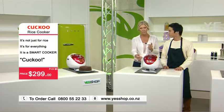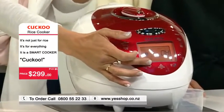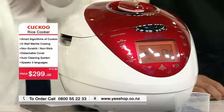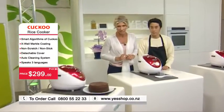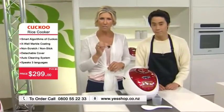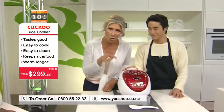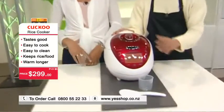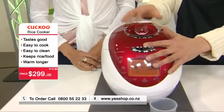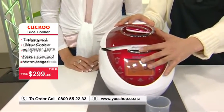And by simply pushing the selection button at the front here, this little guy knows how to cook everything to perfection. So it is ready when you're ready to eat. It's perfect when you want it, and you don't have to worry about, am I a good enough chef? You don't have to be anymore, because this is your own personal chef. It's kind of like having your very personal nanny for your kids too. It does everything for you.